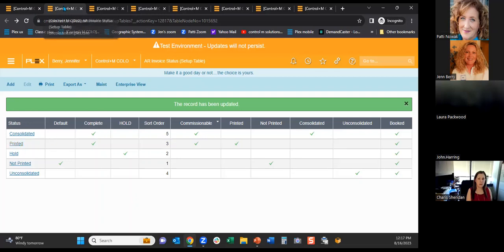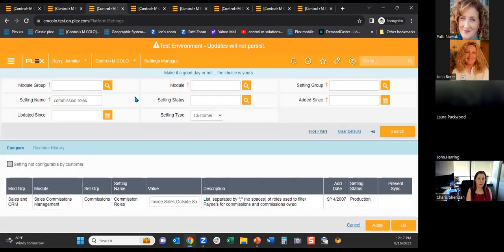The next thing I want to take a look at is the setting called commission roles. This is where you will assign the roles that will be associated to your users who will be paid commission.